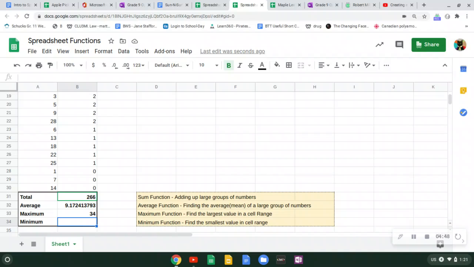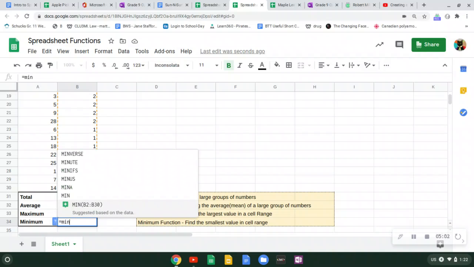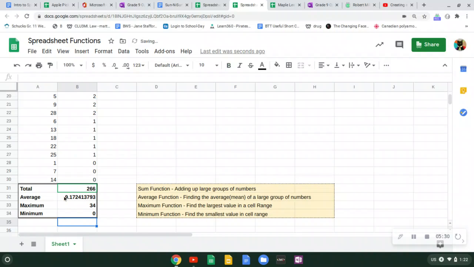And oppositely, the minimum function. I can guess what this one is, but again, it will scan a large group of numbers and look for the smallest number. It's equals, again, it knows what I was going to do. Sometimes Google will even predict based on what's beside it and based on some of the calculations you've done above. We want this exact one suggested by Google. So it's the MIN function, equals MIN B2 to B30. So it's going to look for the smallest number from B2 to B30. And then enter. So the smallest number here, because I see it right here, there's three of them, is 0. So the smallest number of absences was 0.